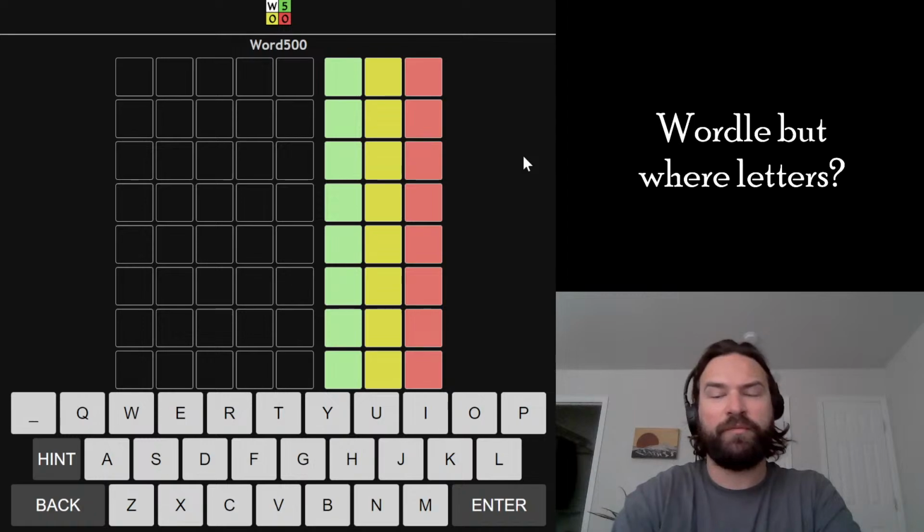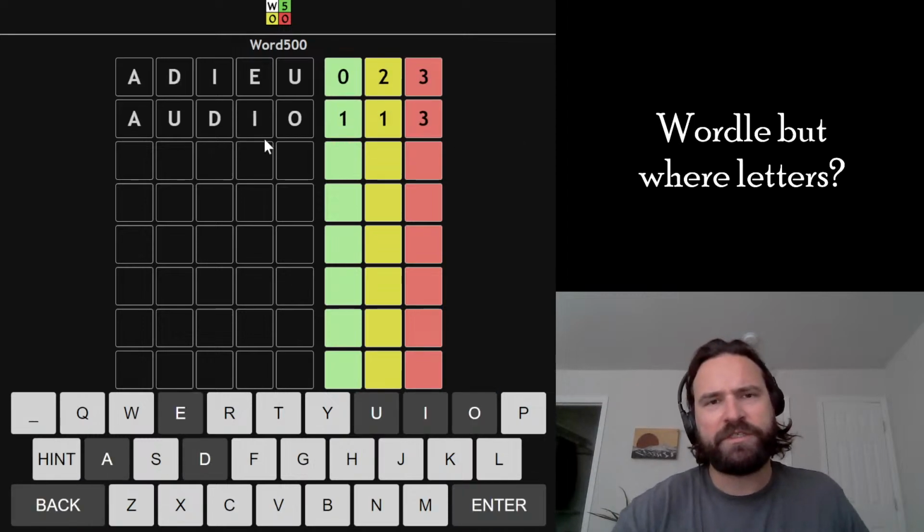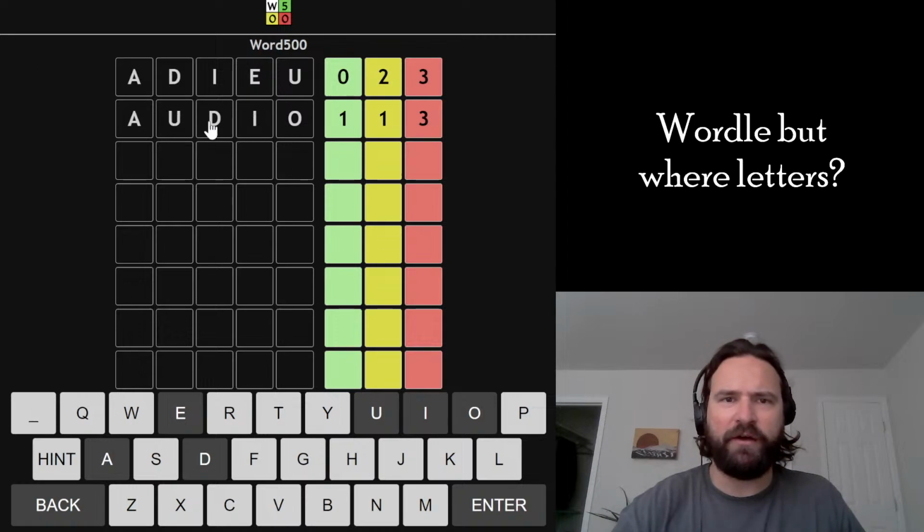All right, let's smash Word 500. Word 500 is a Wordle game where they give you the number of greens and yellows. They don't tell you where they are in the word. I like to start with a do and audio because they use all 5 vowels in the English language, and the only letters that change are the E and the O.